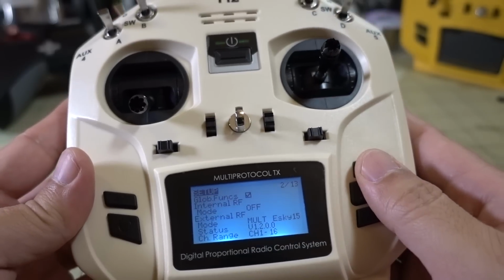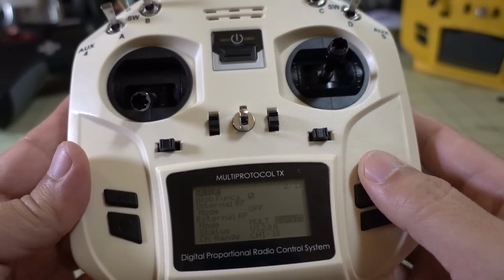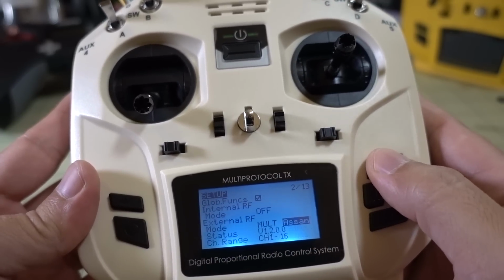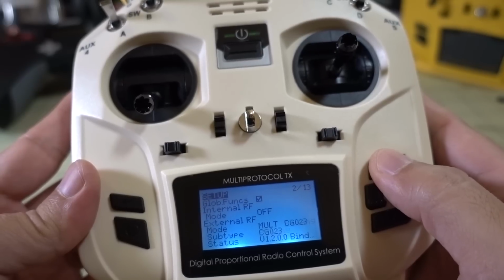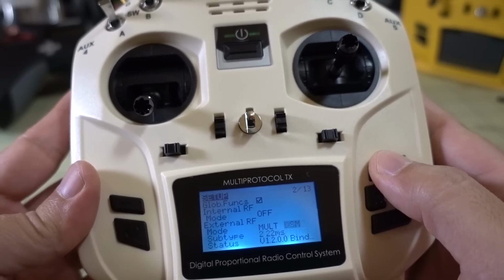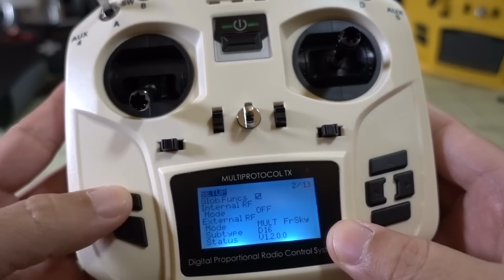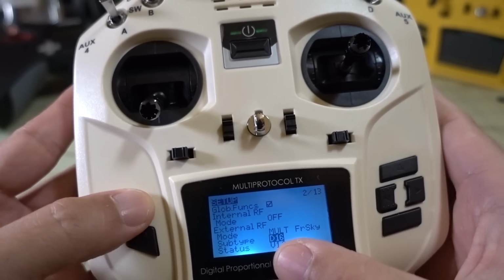And of course, I would consult the multi-protocol module GitHub page. It has explanations of all this stuff. So I'm just going to go ahead and exit out of here. Let's say you want to select, let's go to FrSky. So there's FrSky. Go to enter, go down, and then there's different subtypes for FrSky.